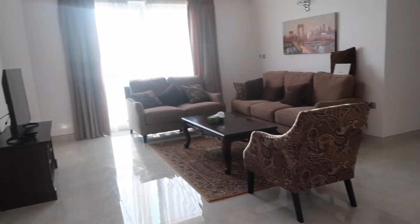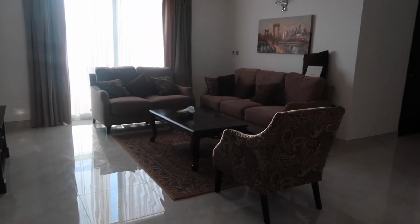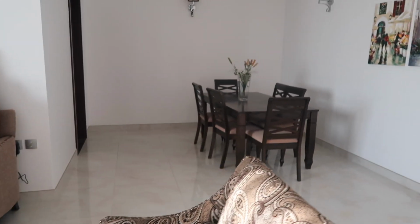Okay, so first when you come into the front door, you come into our main area, which is the sitting room and then dining room type space, and it is so big. When I think about how much bigger this living area is than my living area in Kuwait, and there are only 2 of us here. Last year there were 3 of us living in that dinky little apartment, and this time we have so much space. We can dance here, it's huge. I mean, I don't know that we will dance here, but if you wanted to, you could. You could do pretty much anything in this space.